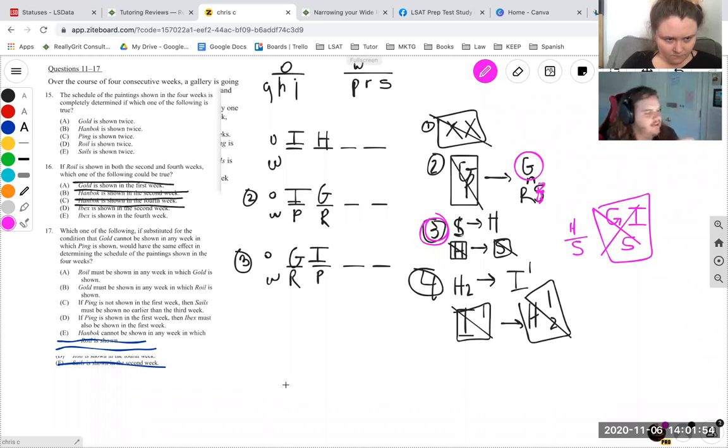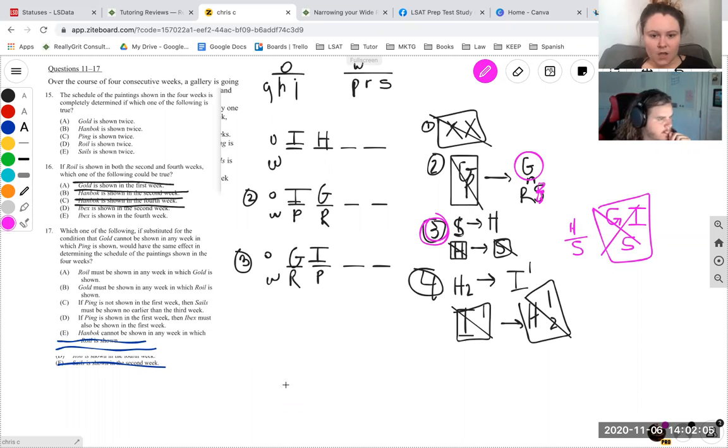So this is the kind of question I have no idea how to go about solving. Yes. So before I look at the answer choices, I take 20 seconds and I look at my worlds and think about what would be really helpful in knowing if it happened twice. So for me, I'm thinking if S is shown twice, which it can't. What? S can't be shown twice in any of these worlds. Oh, yes, it can. I'm sorry. Never mind. That's just my prediction, but I'm thinking quickly. And then I go back to it, and for time's sake, I ask myself, is this worth even doing? So G is shown twice.